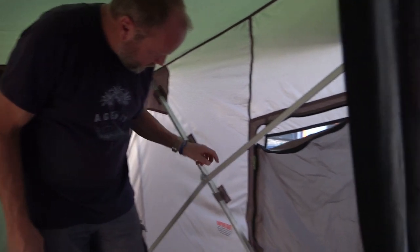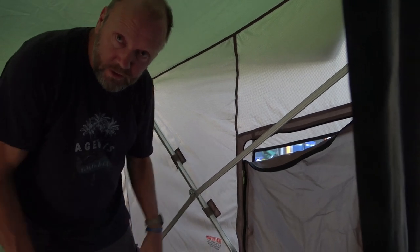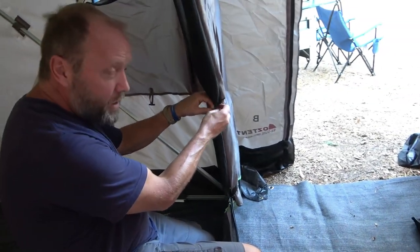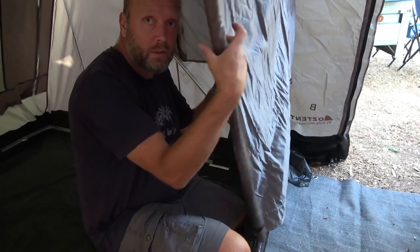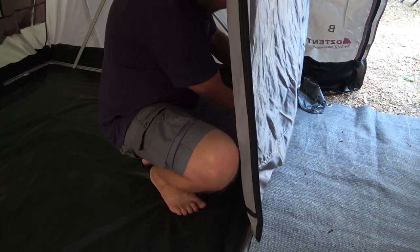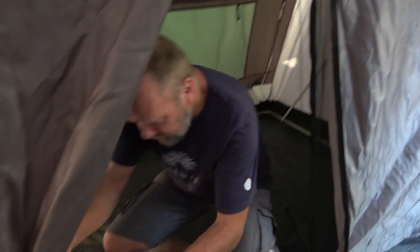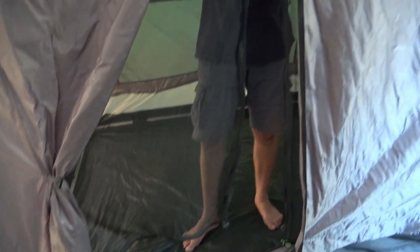As you saw, the velcro here is to stop this from clicking in, otherwise you might just collapse. There's two ventilations on top over here, which we just leave open. Obviously this is open when you pack it away, and it's open when you set it up. Two zips here, outside and the inside. It's really nice because we can leave the mesh zipped.